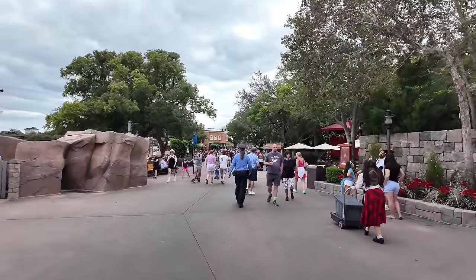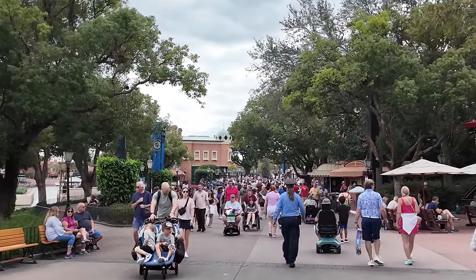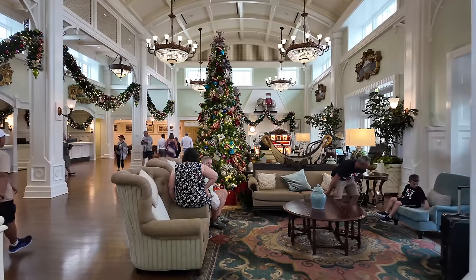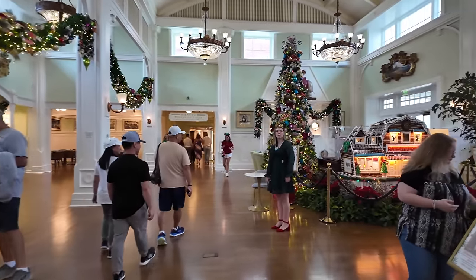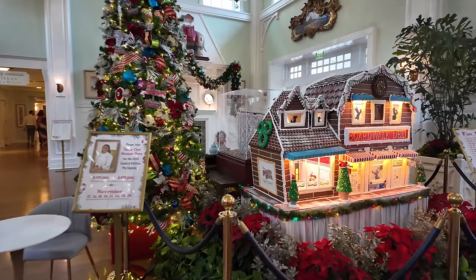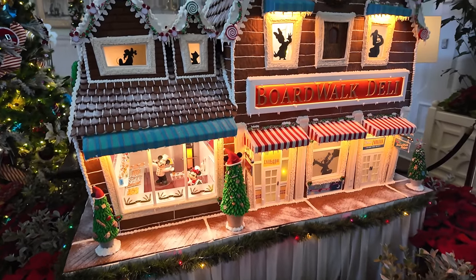We're going to go home, check on Gracie Girl, and get packed up for the big trip. We didn't get a full lap in at World Showcase, but we did get to ride Living with the Land, and that's an accomplishment on its own. We made it back up to the Boardwalk lobby - look how cozy it is in here. I love the garland and the Christmas trees. And they've got a gingerbread boardwalk over here - like a gingerbread house. I didn't notice it, but you've got Mickey and Minnie in there making little gingerbread men, and Goofy over here - all the characters up in the window.